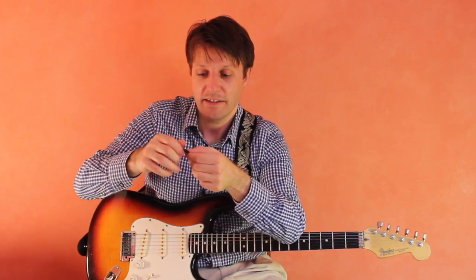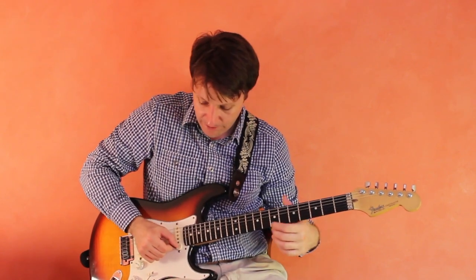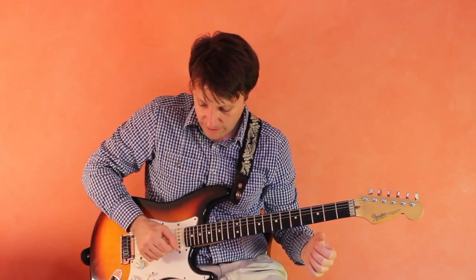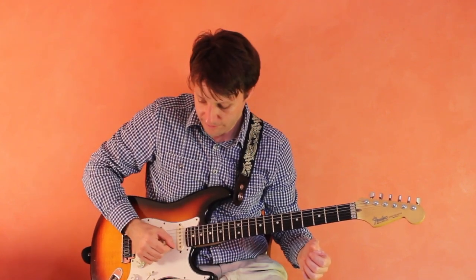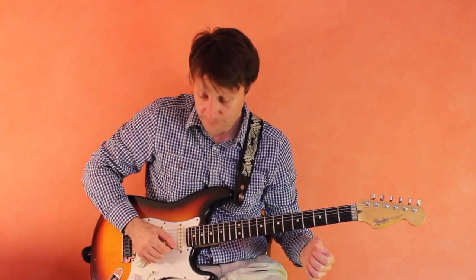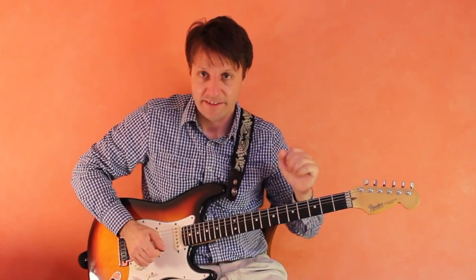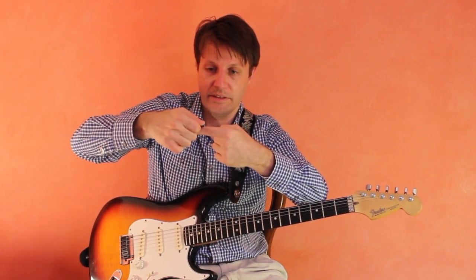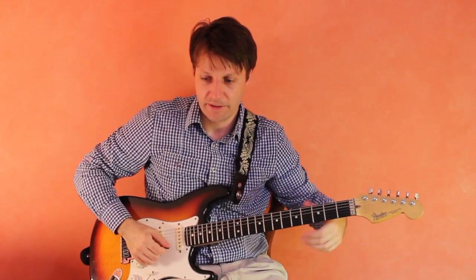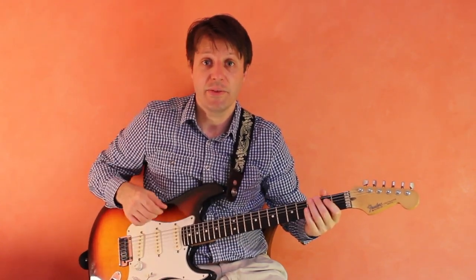So try this with your guitar on the high E string. Try to angle the pick just a little forward and play a down stroke like this. Down. Down. It would look like this. Down. Down. Okay, let's try that one more time. Down.